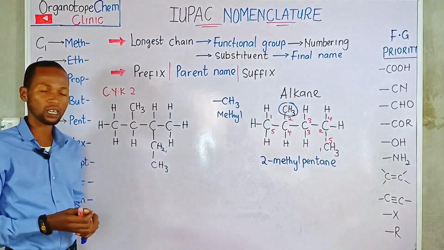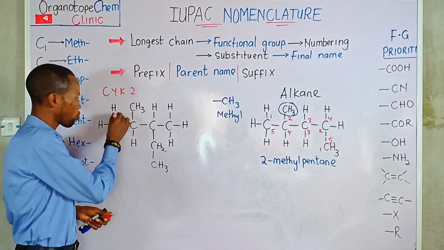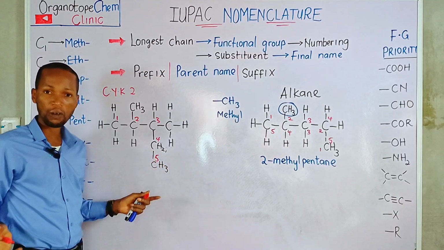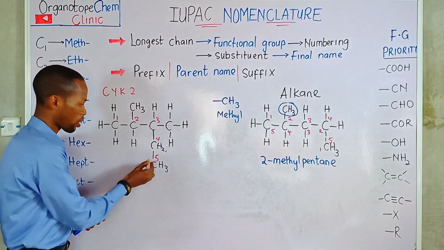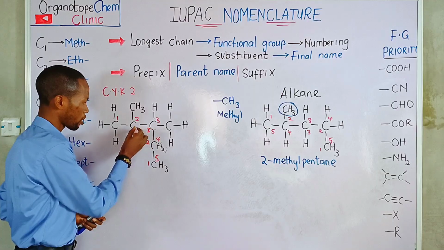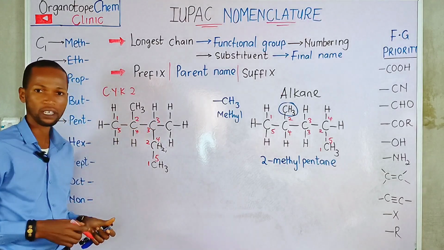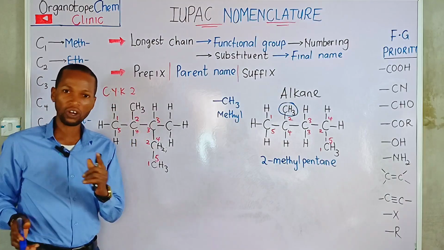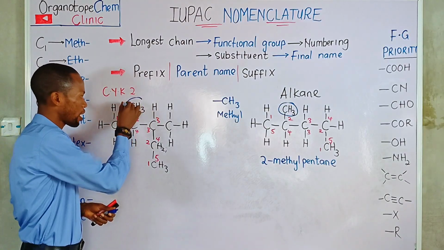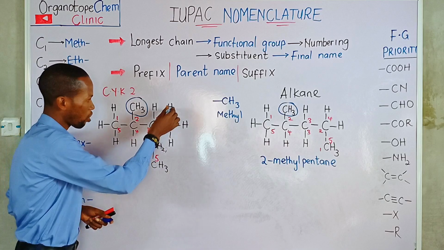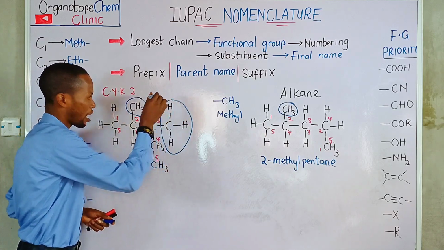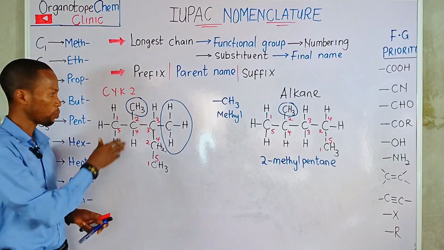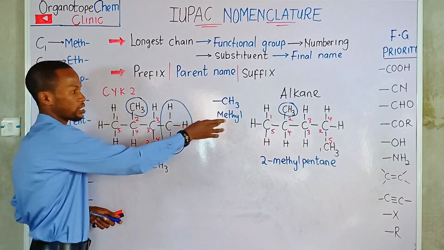Can we number the carbon atoms? We have the forward numbering 1, 2, 3, 4, and 5. Okay. Can we also consider the backward numbering? We have 1, 2, 3, 4, 5. Okay. Let's identify the substituent group in this organic compound. On this organic compound, we have, here is a substituent group, and also this is seen as a substituent attached group. Okay, what is the name given to the substituent group in this compound? CH3 is a methyl group.